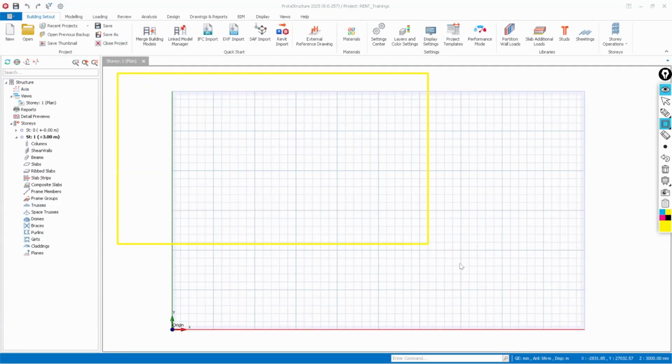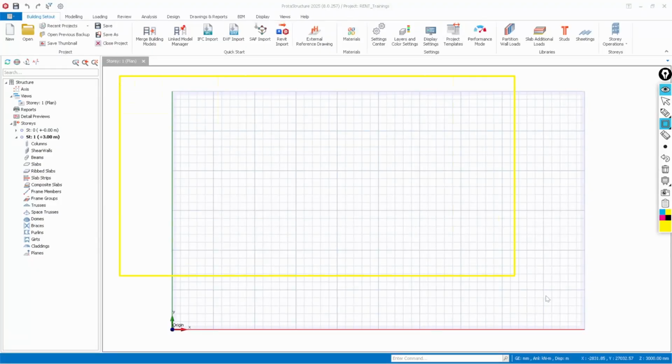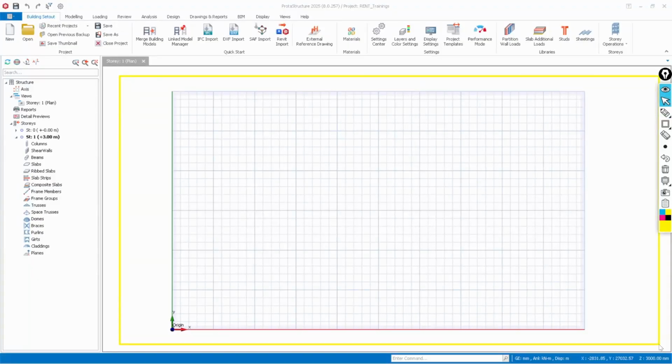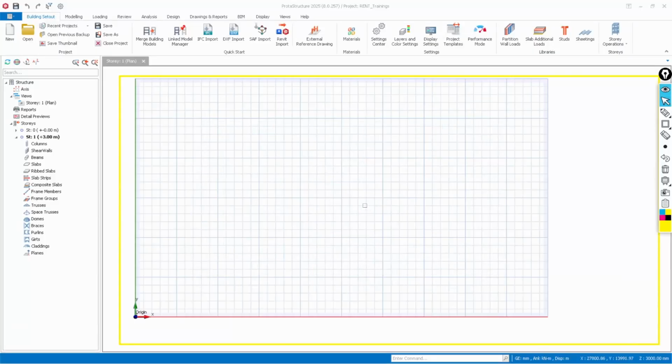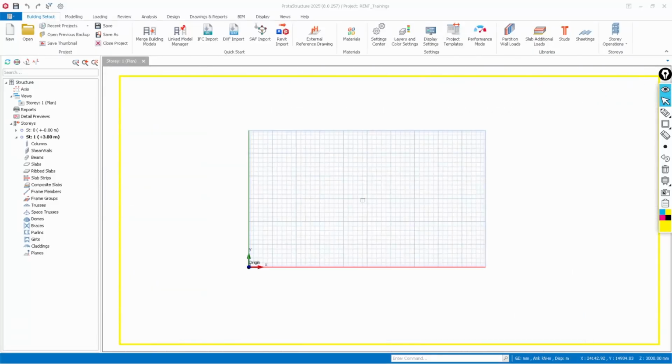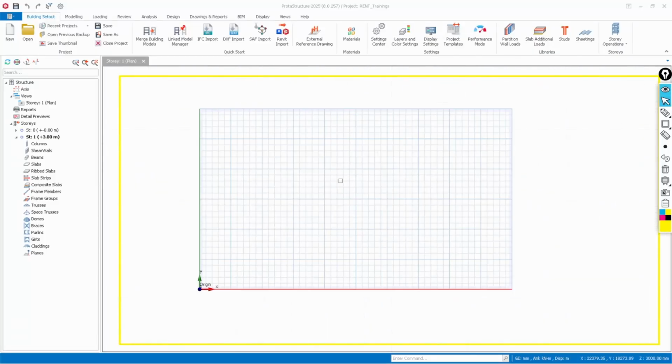Anything that you do is going to be done here on your modeling screen. You can use your mouse wheel to zoom in or zoom out if you want. Here is where we are going to be doing most of our modeling. And you're also going to notice by the left side of your screen, we have your structure tree here.